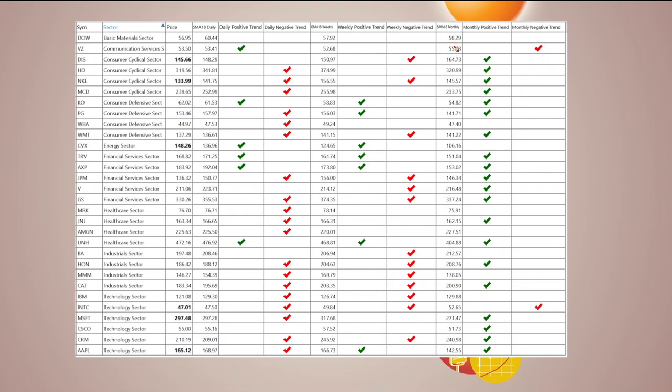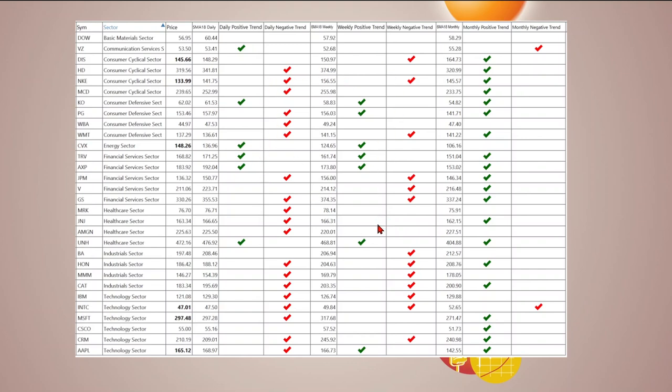If we want to look at the stocks that are all green, showing short, intermediate and long term, we still have Coke in that position. We still have CVX in that position, which is going to be a week away from turning this to green. We still have Travelers in that position, and we have UNH in that position. But we only have four where all three time frames and trends are bullish. So that's telling us one thing.